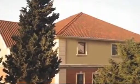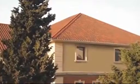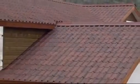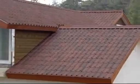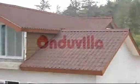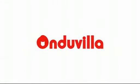Being an easy, applicable, flexible and lightweight roof tiling system, Onduvila provides a roof texture similar to traditional tiles or shingles and is used worldwide in different countries, even in the most extreme climatic conditions. Wherever you are, Onduvila is the perfect roofing solution for your villa.